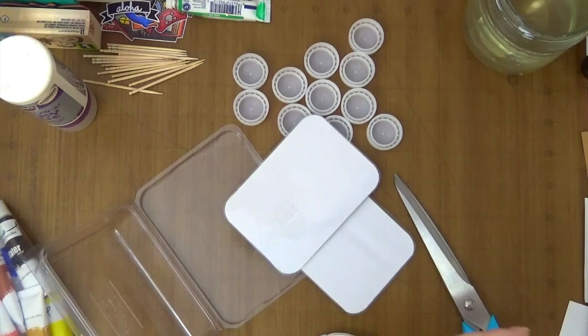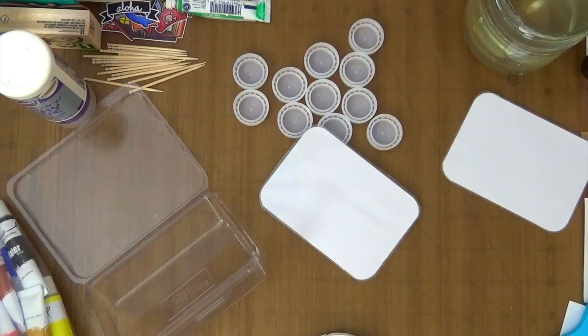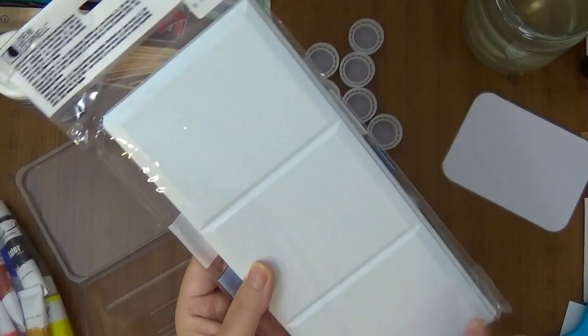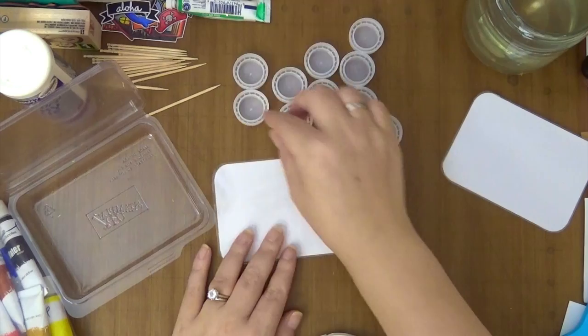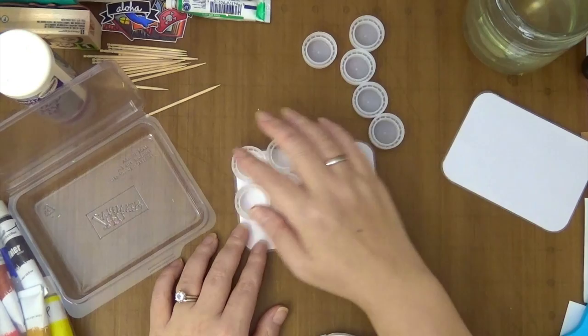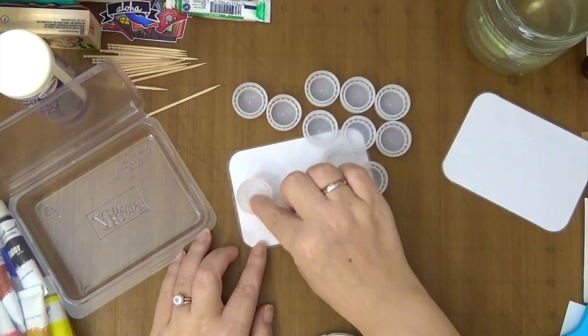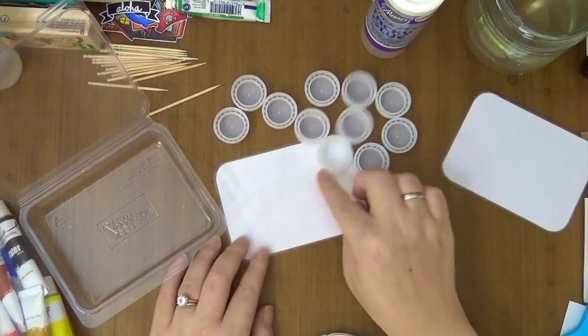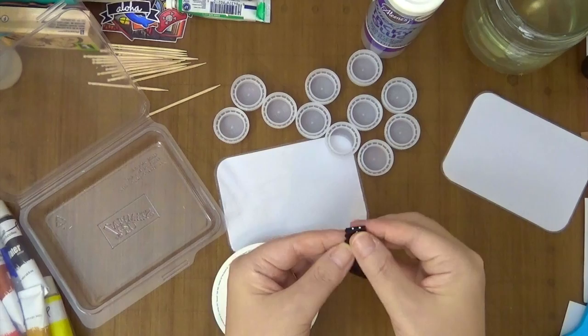So now I have two pieces. You could of course use a palette like this that you can buy — I have several — but I'm saving those for other watercolor tubes. I wanted to try to make my own. There are actually 11 bottle caps in here because I don't want to put white. Before attaching all the caps, I want to put a little string pull tab here so I can grab it out easily.